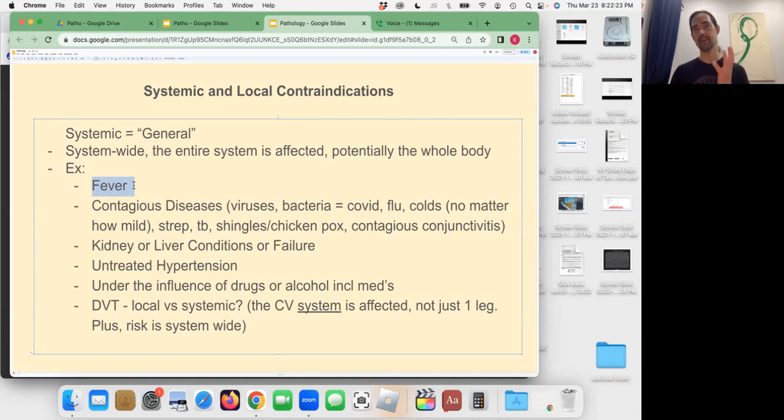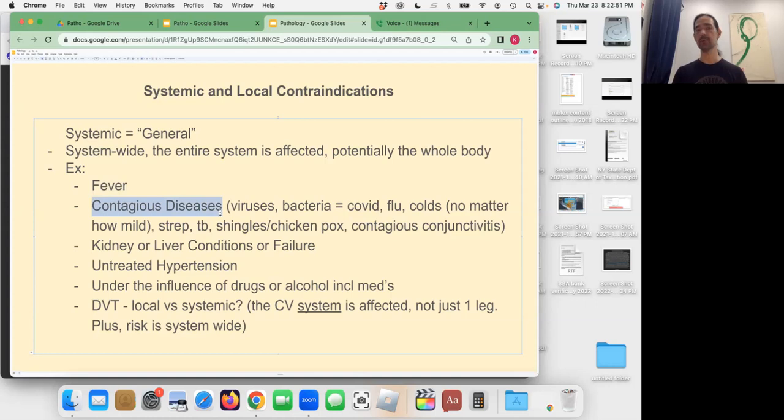So you have to think, that puts you in the position of having to differentiate. You have to think, well, could I do harm by working on this person? Could I do harm to the system by working on a swollen leg? Could I do harm to a respiratory system by working on someone who has a fever, or to the brain, to the neurological system by working on someone who has a fever?